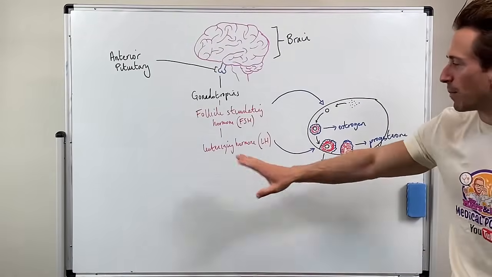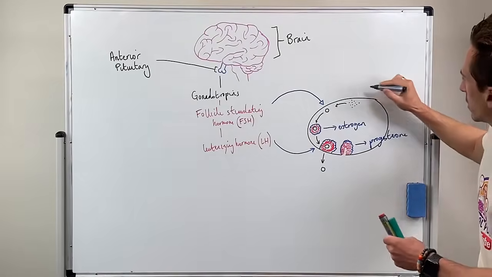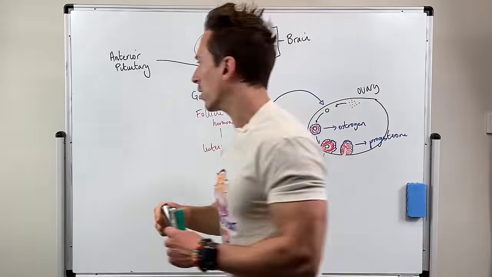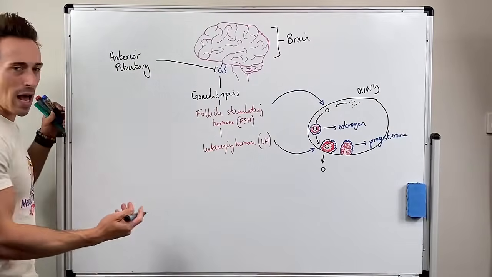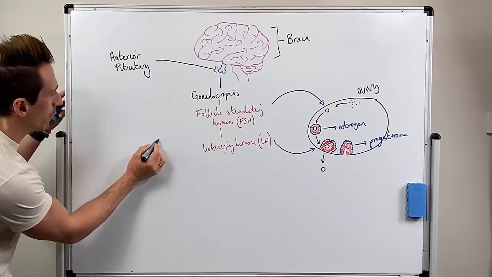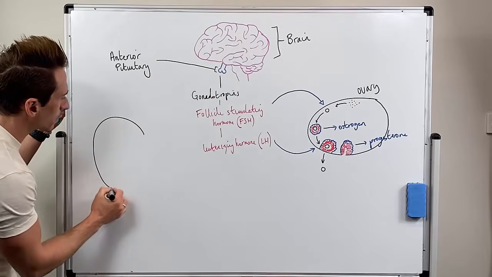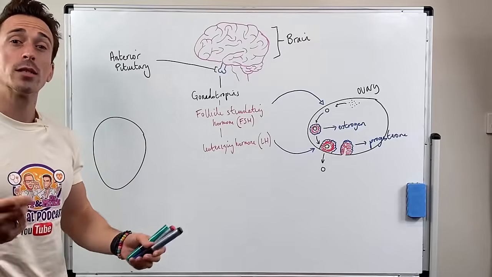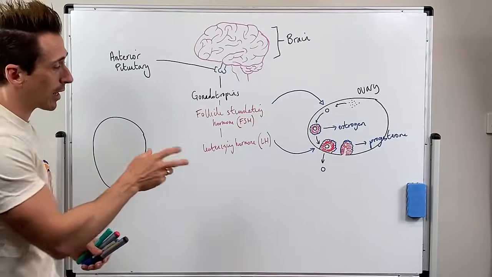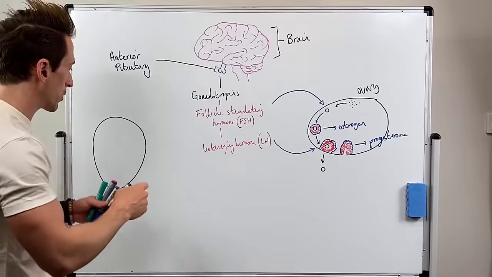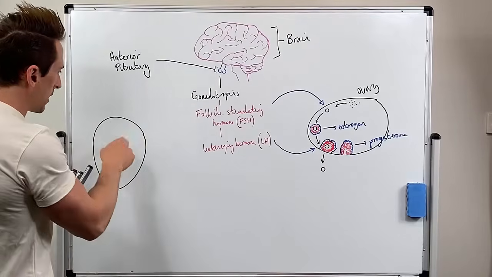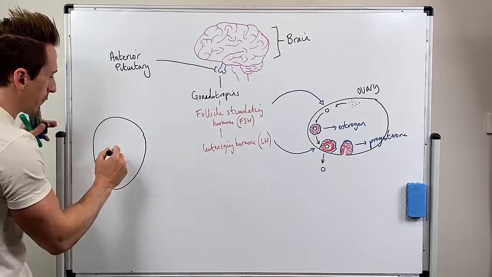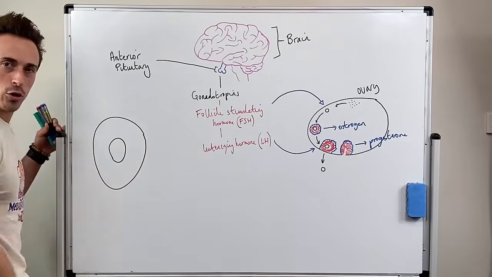Let's now focus on what's happening in the, so again, let's just label this because this is the ovary, this is going to be female. Let's now have a look at what's happening in the male reproductive system. So we're going to have a testis, not an ovary, we're going to have a testis. And in the testis, we're going to have something called seminiferous tubules. This is where sperm is produced and that's going to give you an indication as to what these two particular hormones are going to do. So we're going to look inside the testes, we're going to have a look inside the seminiferous tubules and it's going to be a hollow tube like this.